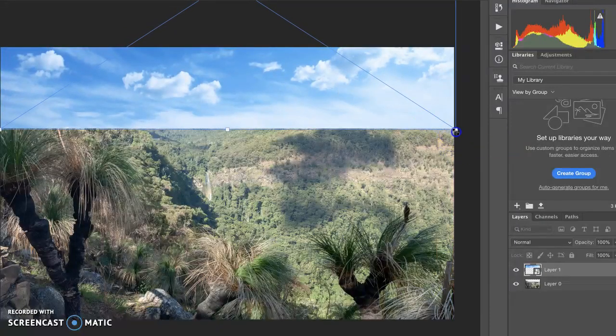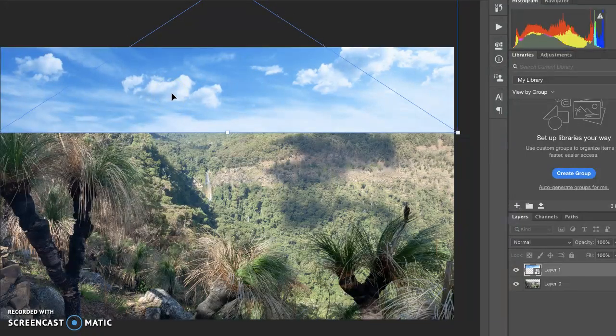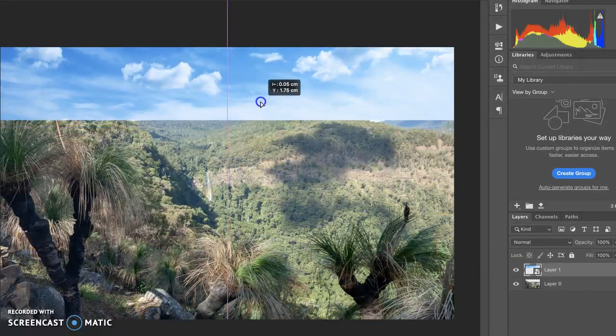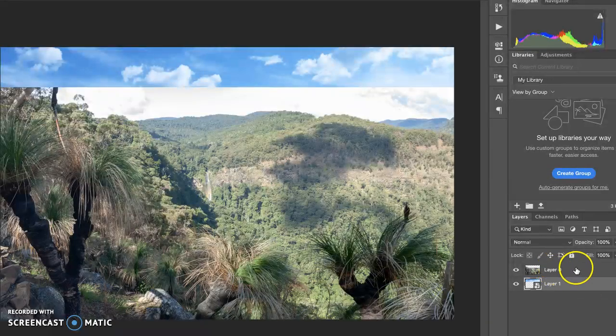I need it to be a bit bigger just to overlap. So about there. I'll just readjust it so I get it just at the bottom there. Okay. Next thing to do is to bring that underneath.